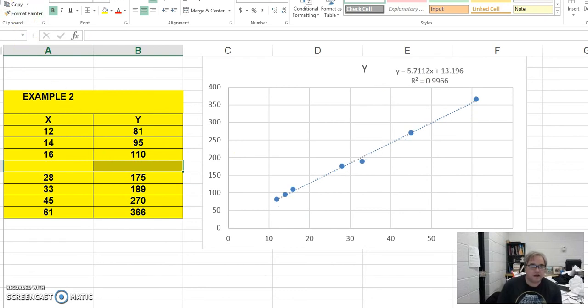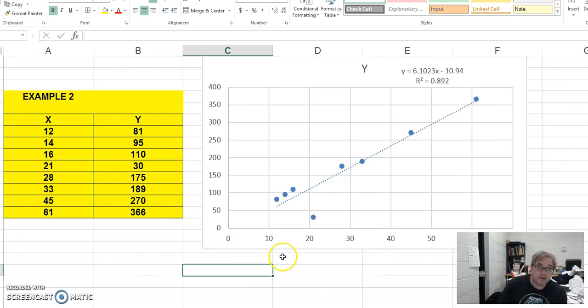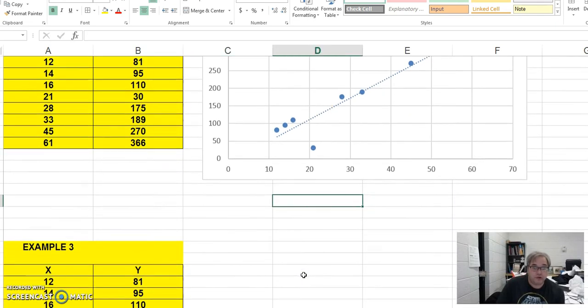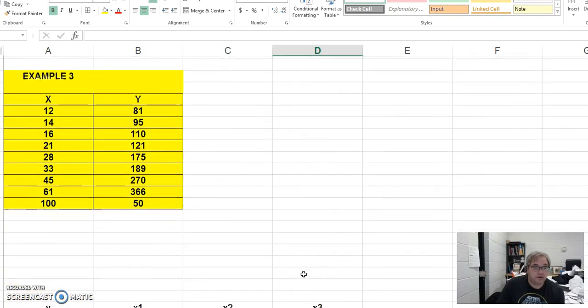Okay, so that's what we consider an outlier. Now you have to ask yourself, well, if that's some research data, do I just throw that point out? Well, I would try and find out why it's there. Is it a mistake? Did someone write something down wrong? Experimental error? Or is it actually something happening between these data points? It could be a curve down here. You don't know. You might have to experiment more. Don't blindly throw data points out.